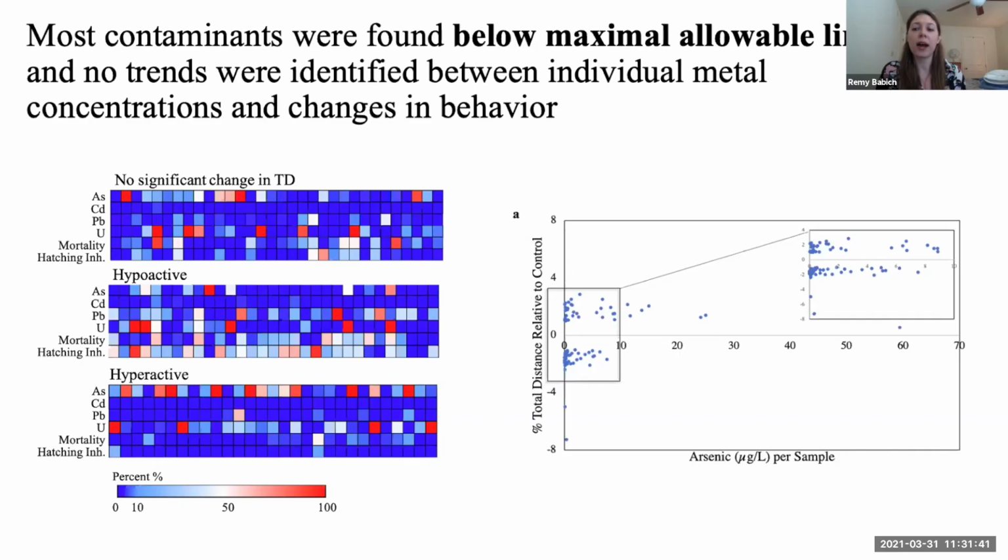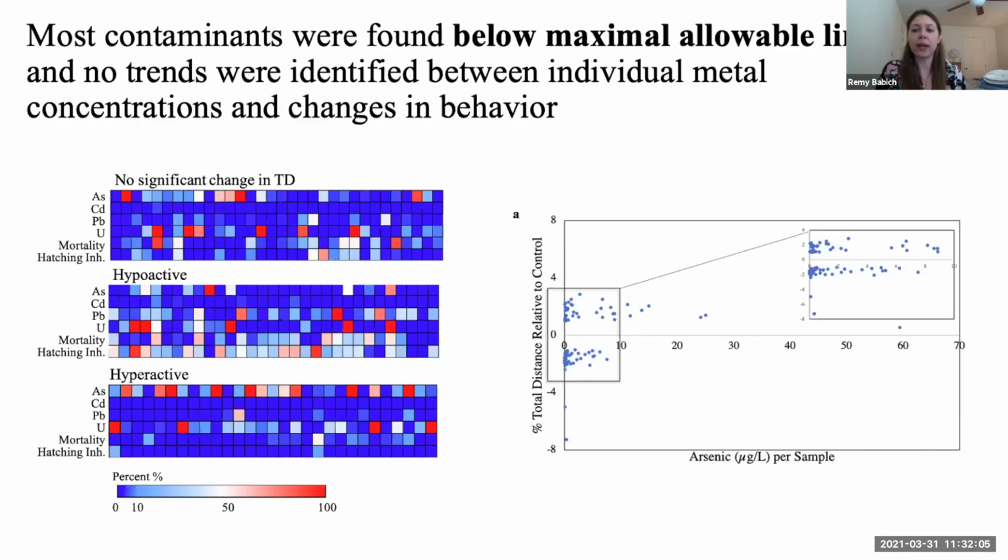What I really want to highlight from this is that the majority of our samples trend towards blue or cooler colors, indicating that most concentrations of these metals are within safe regulatory drinking water standards. And thinking back on some of the other plots that the other speakers were showing, we also were oftentimes seeing that trend.